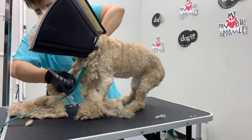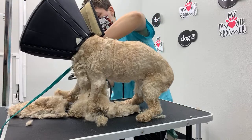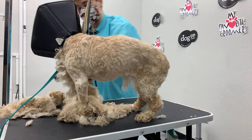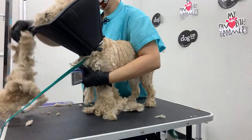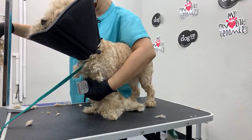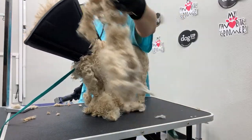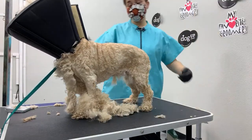Okay, nice. All right, we're seeing a paw here. Yes, sir. We're going to come back with our 40 blade to detach it from the pads. So there you go. On that back. Let me see if I can get it. Not right there. All right, cool. That was off. Look at this. This is a reverse arm from the armpit down to the paw. Look at that. Pet parent, this is a new trophy for me. I'm gonna save that one.